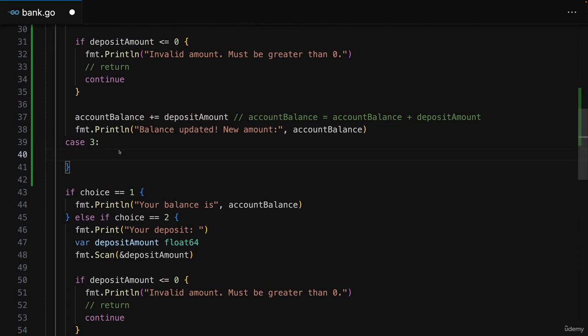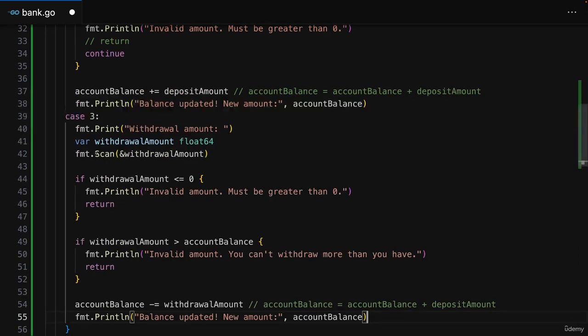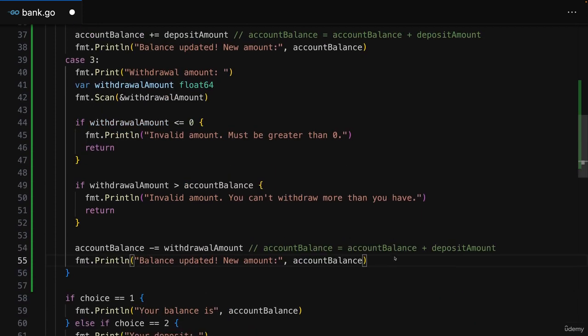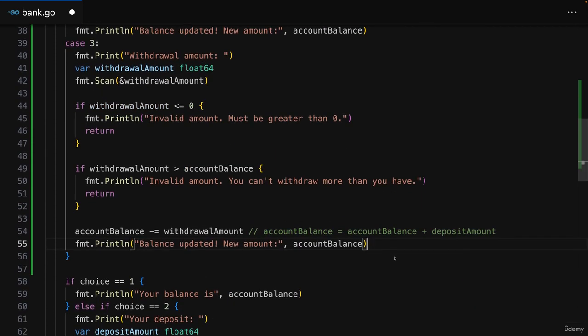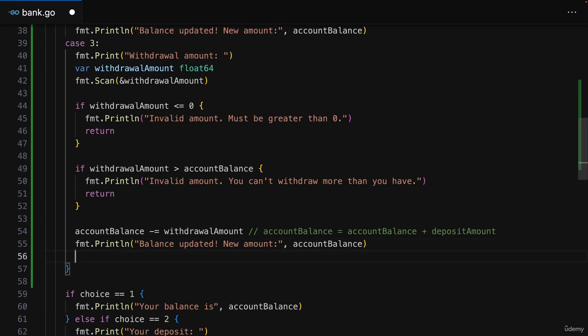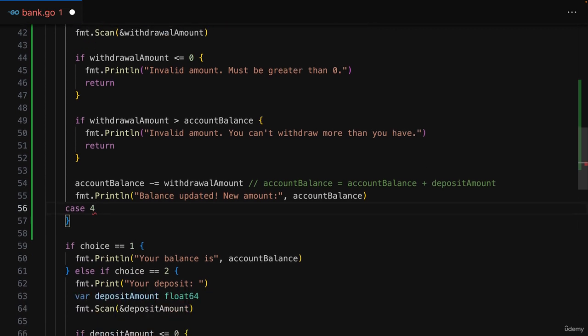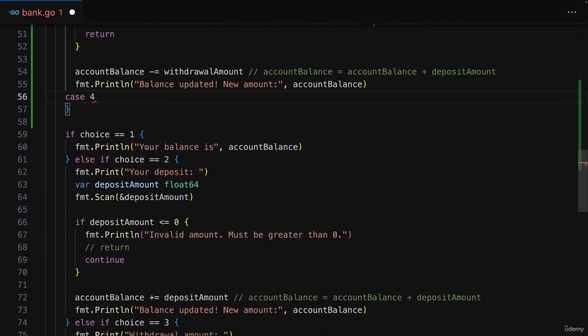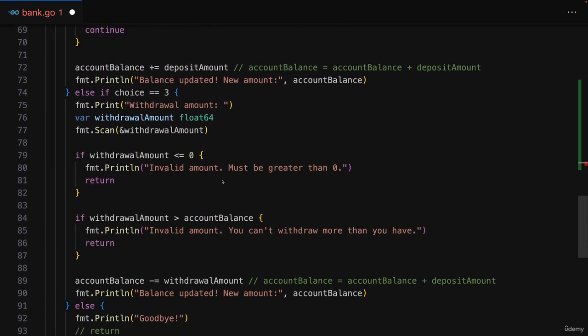So it's this code, which I'll paste below case 3. And then I'm always pressing the format document shortcut here in VS Code to make sure that the code is nicely formatted.